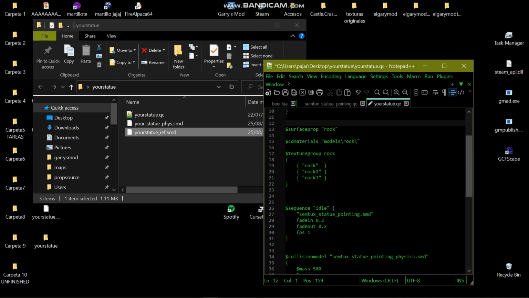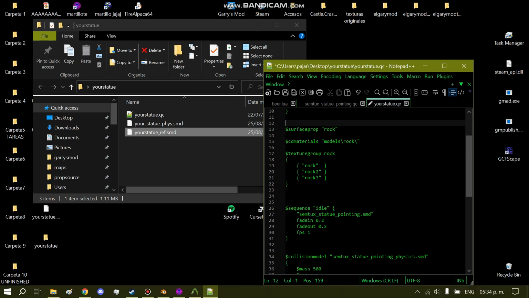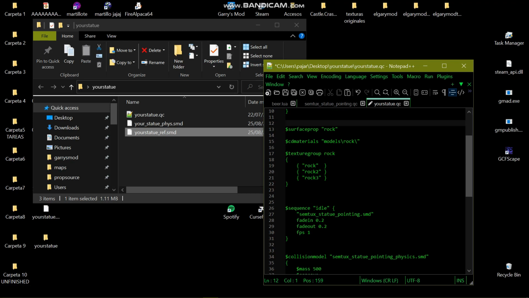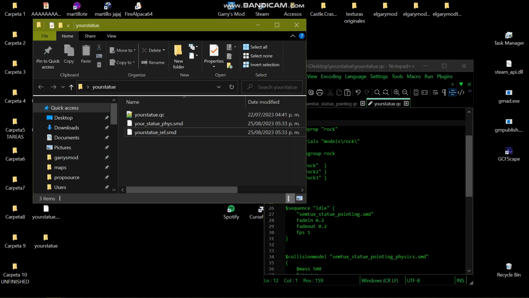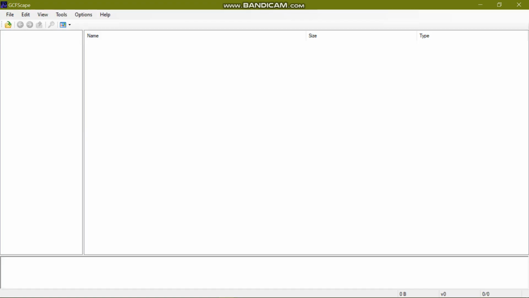Okay, you will need a material for your model, and you name it rock or whatever you named it. One thing I like doing is getting the material from GCFScape, so I don't have to get any new VTFs or anything.